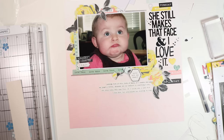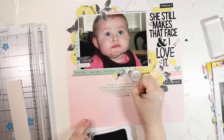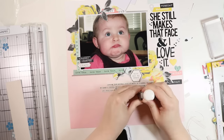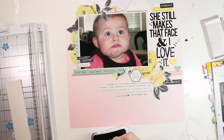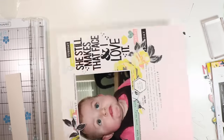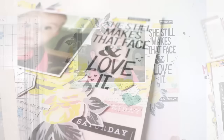I grabbed a date stamp and I'm using my brand new Ali Edwards time stamp, which lets me set any month and year — perfect since my roller date stamps don't go back to 2006. I stamped 'photo 10/2006' and 'journaling 3/2016,' then stamped 'love this' using the Amy Tangerine roller stamp available in the Felicity Jane shop. Finally I'm adding staples to the puffy stickers — I love how they pucker up when you staple them — and that completes my layout!